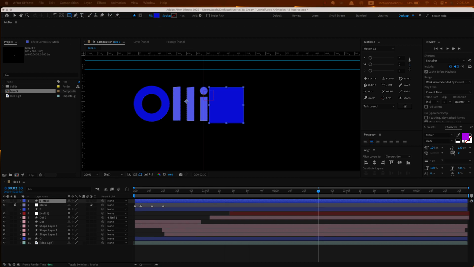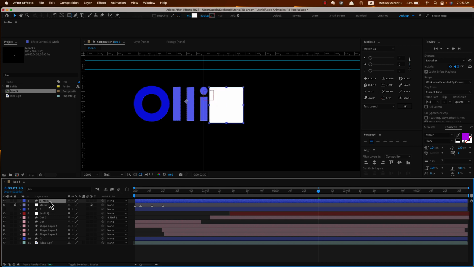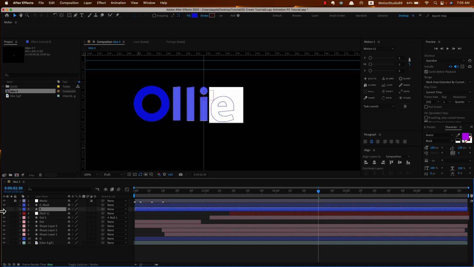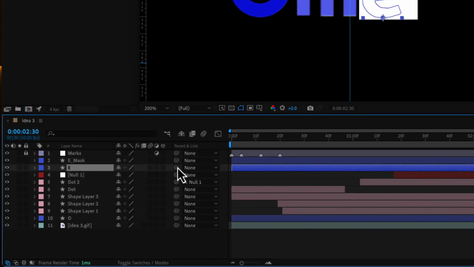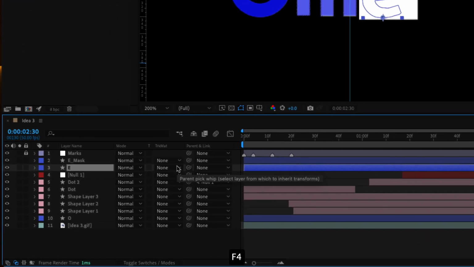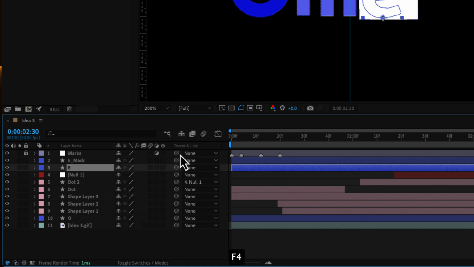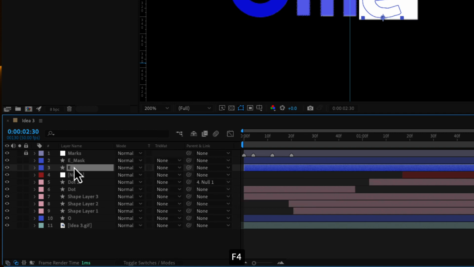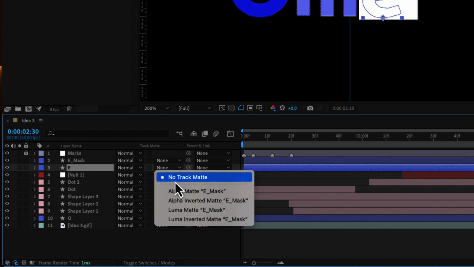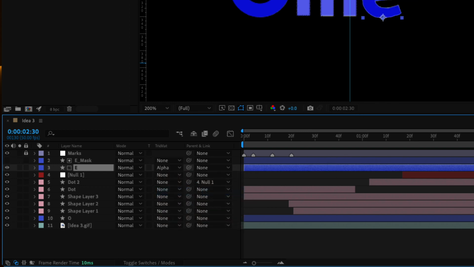Set the color to white and let me put this above the letter E, and I will press F4 to toggle between mask and swatches, and I will set it to alpha matte. Here we go.